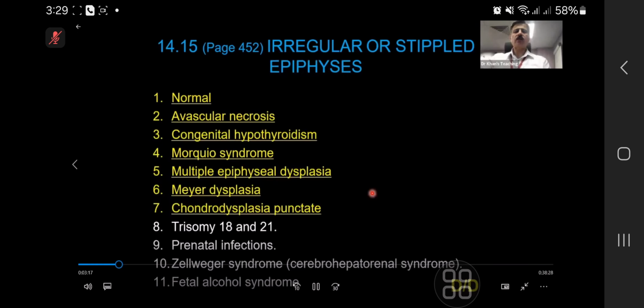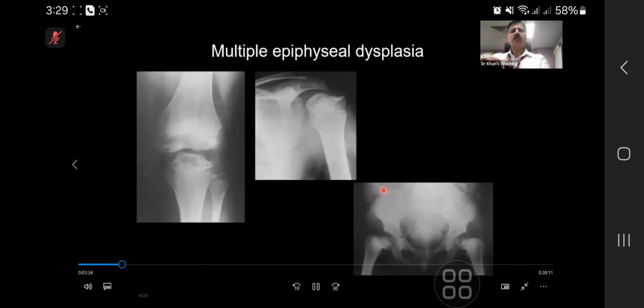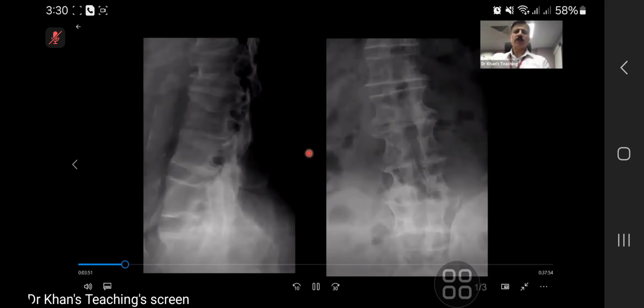These are the kind of cases in which, when the candidate comes home, they think they have not been able to satisfy the examiner. But it's not like that, because there was no obvious discriminator on that case. So this is a discussion type of case. This is just for your differential, I am showing you this. In this case, epiphyses are abnormal, but other epiphyses are also abnormal, and this is a dysplasia, which is multiple epiphyseal dysplasia. Okay, over to you.